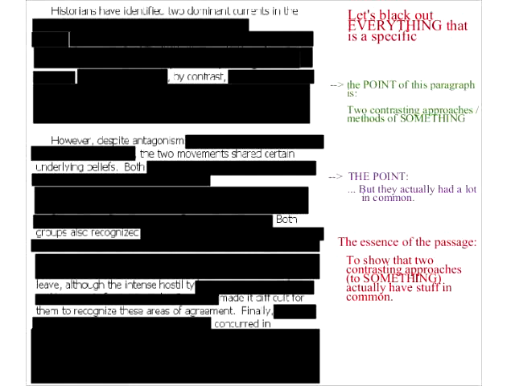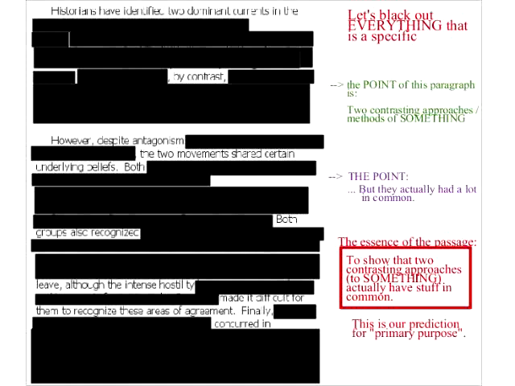Okay, does anybody disagree with this? So like the main purpose of the passage, the stuff that's in red, does anybody feel that that's inaccurate, or does anybody want to add anything to that or change the emphasis, or is everybody good? Smiley face if you're good. If you have any suggested changes, go ahead and throw them into the text box. Smiley face if you're good. Okay, so that's our prediction. If we see what is the main idea, this is our prediction for primary purpose.